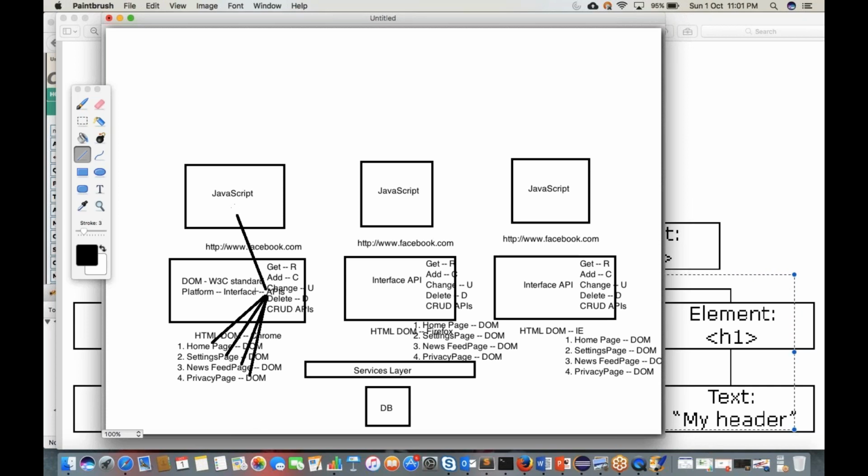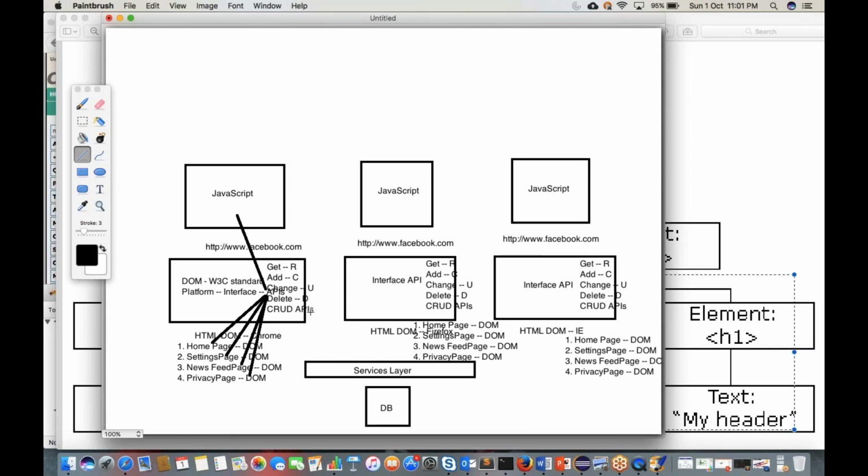So JavaScript will interact with these DOM APIs, CRUD APIs, to get and add or change the color, or get an element and then click on it and update the property at runtime. Or sometimes, on the basis of some condition, the properties are getting changed and the color is getting changed, right? Some flash is coming or something like that.